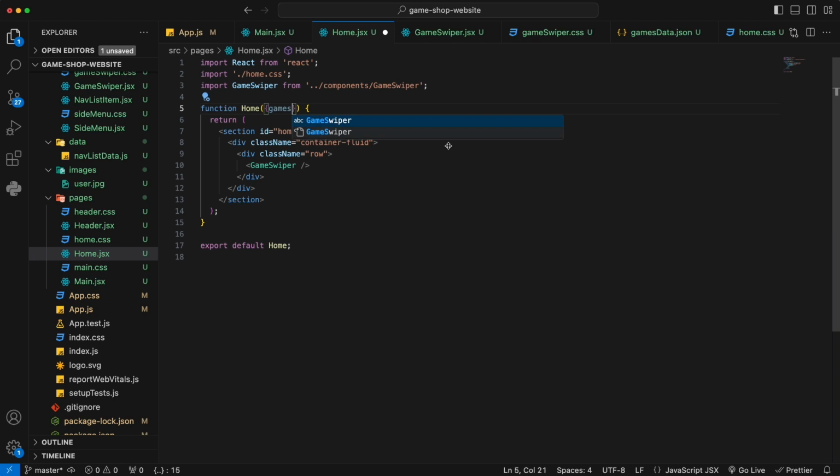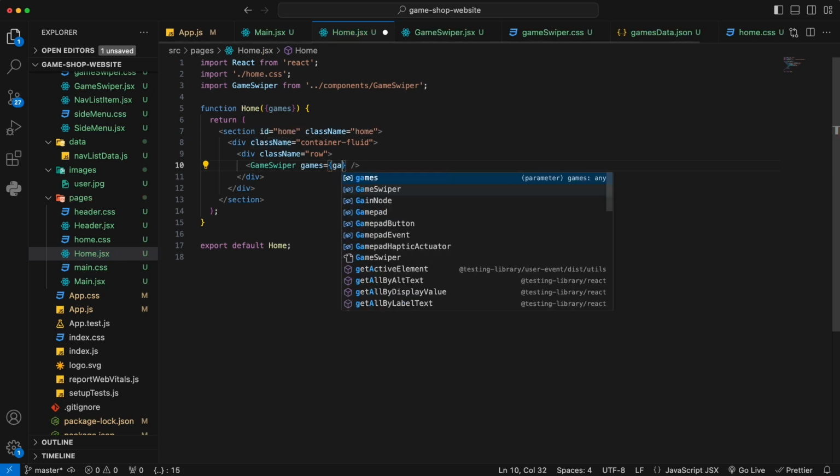So we consume the property games over here, and then we just send that games to our carousel, because the carousel is the place that actually needs the game data, right? But we generate and fetch the data from the super parent component main, and we pass it down to home, and then from the home we pass it down to the GameSwiper. So here it's going to have that games.